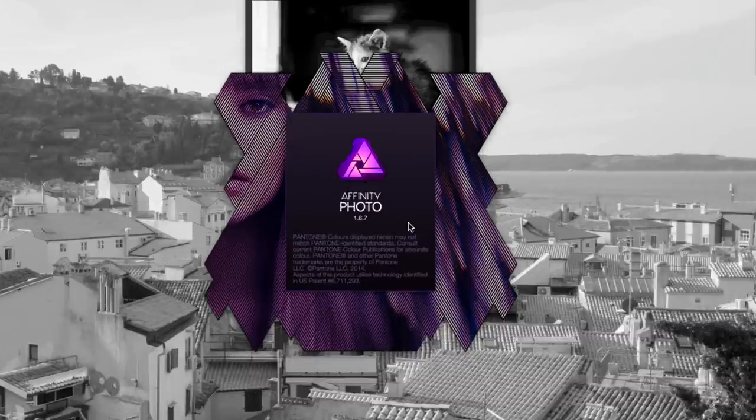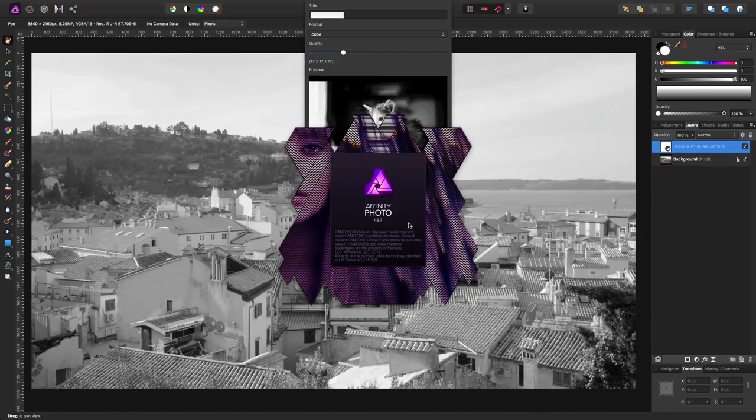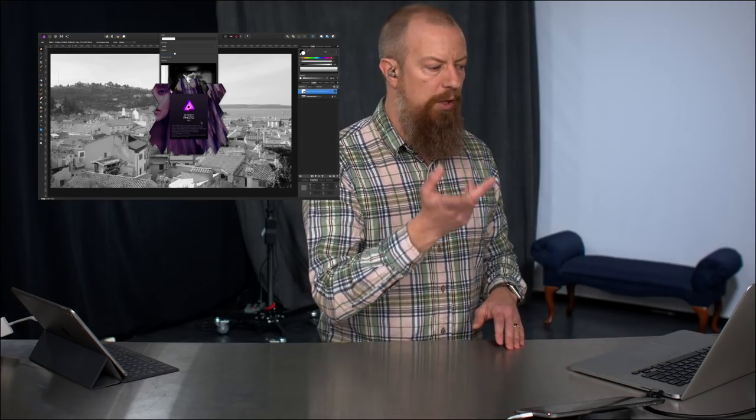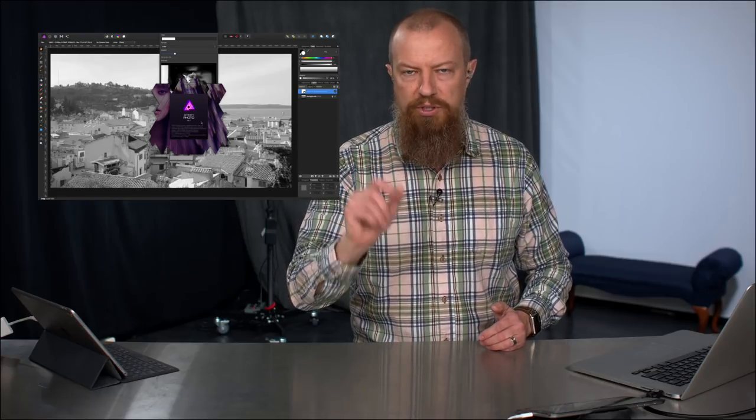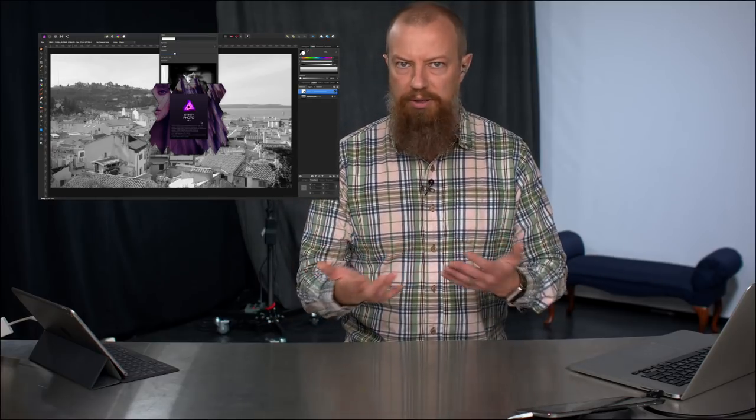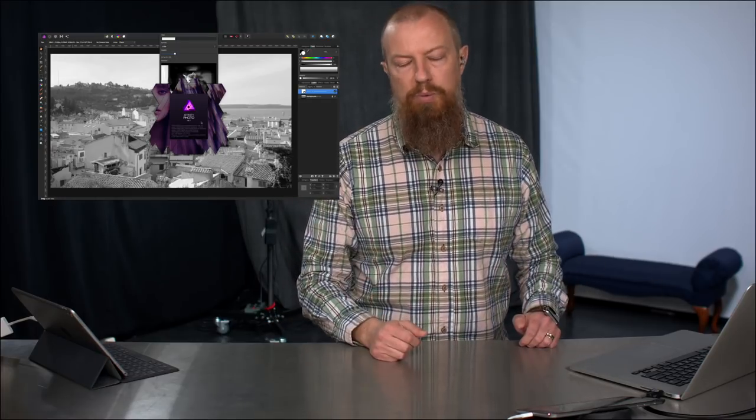1.6.7. So in 1.6.7, there is a bug that causes this not to work. Some of the values are flipped. I've confirmed with Serif, the makers of Affinity Photo. There is an update coming for this. So if you are past 1.6.7, I think they're going to try and get the fix into 1.7. So if you're watching this and you look at your Affinity Photo and you're at 1.7, it should be addressed. And you'll know that it isn't addressed if you create a LUT, you bring it in, and it doesn't look the same. The colors aren't matching. That's why, because the bug is there.